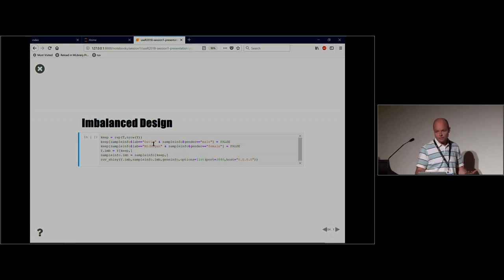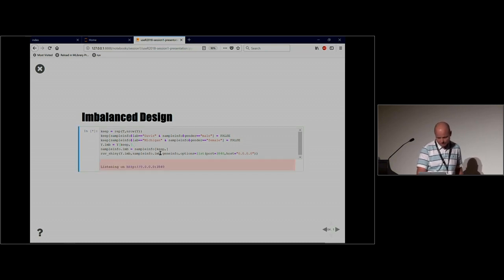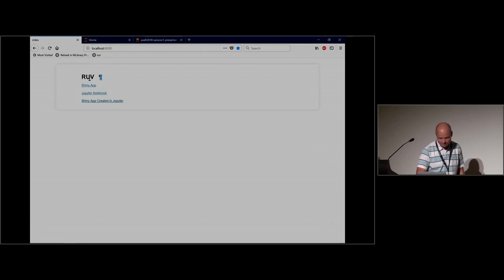So now I have this very confounded design. This is somewhat artificial, obviously, but I just want to illustrate that the methods still work in this case, and also that you need to be a little bit careful in your interpretation.